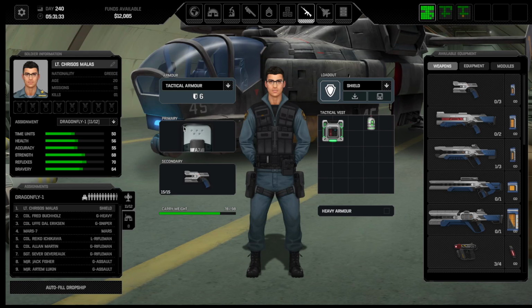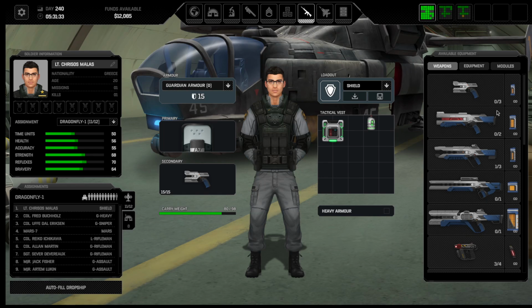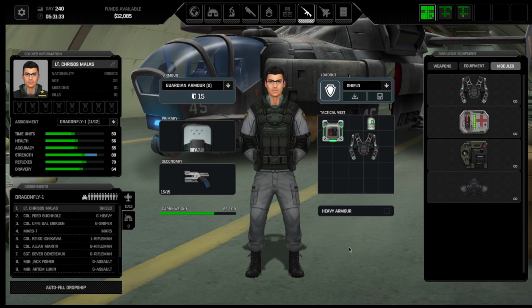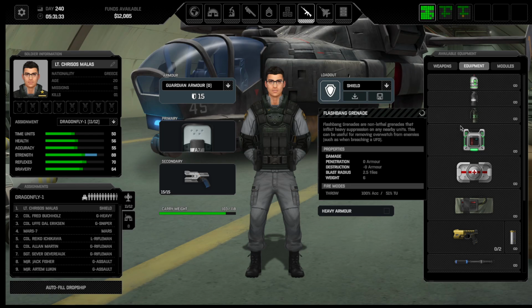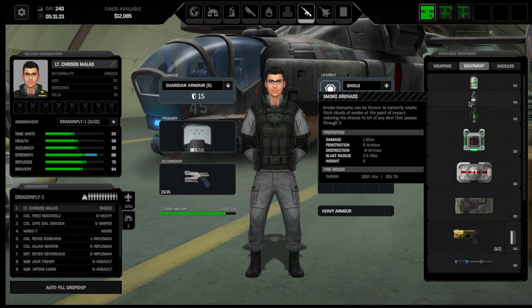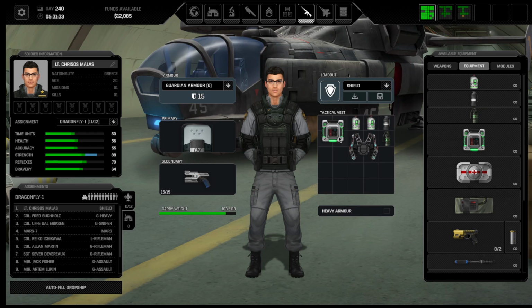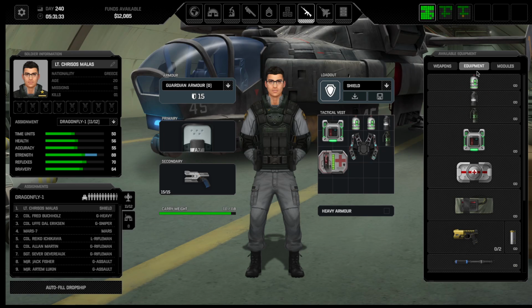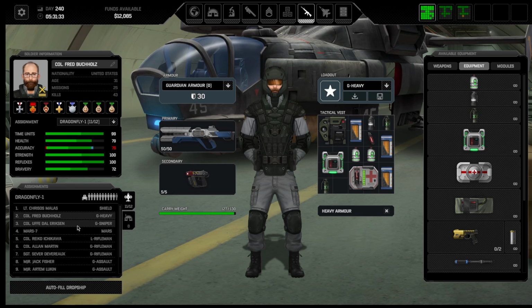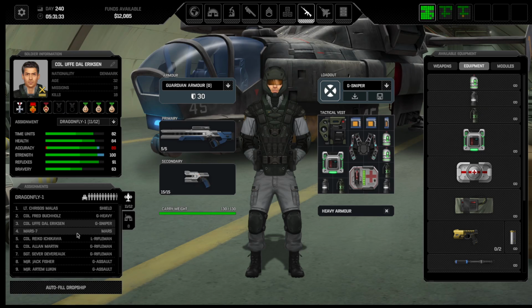And I also needed to go do this shield guy. Needs to get on the Guardian armor. He gets the module, and then he starts loading up on grenades. 2 of those, 1 of these, 1 of these. And he's got that. Where's the... And he gets 1 of these. And he still can take another grenade. So he'll take another flashbang.